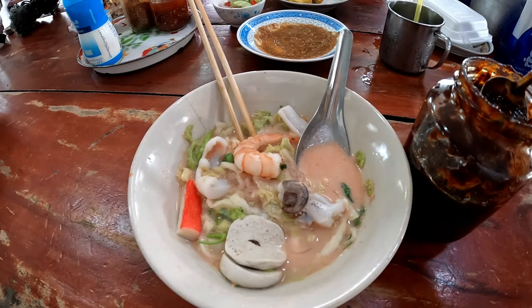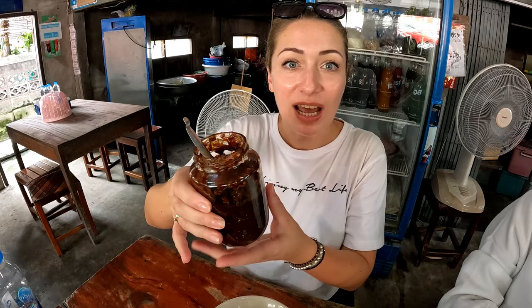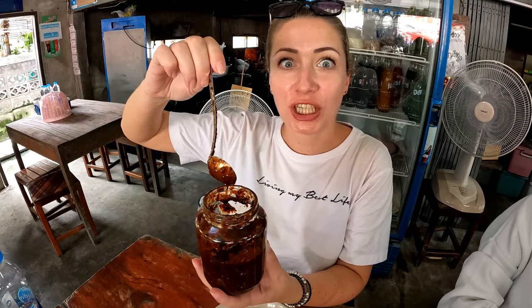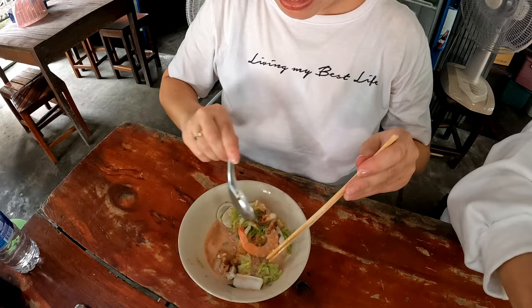You've got some seafood here. We've got some lovely thin noodles. But I think what I'm gonna do, I'm gonna put extra chili in here, what they have like homemade. Which looks like a chili thick sauce, chili jam, chili oil, they say, prik pao. Right, so prik pao is in. Now I'm gonna mix in a little bit of fish sauce, guys. Now mix it again, going in. Oh yeah, that is actually, I really, really like it with some vinegar, prik pao, and fish sauce. Yeah, let's try some of the seafood, squid. Lovely, light, flavorful dish.